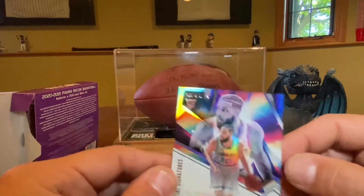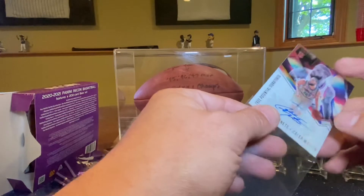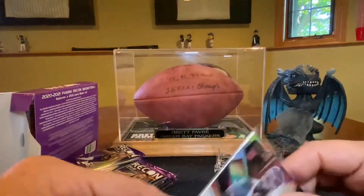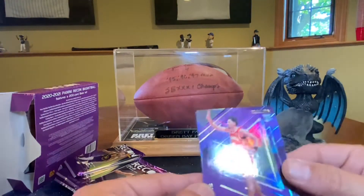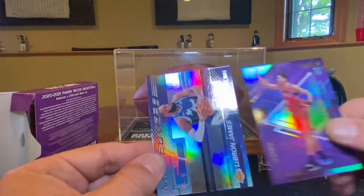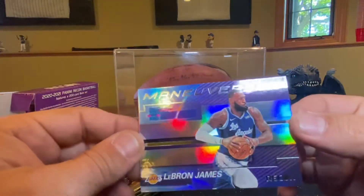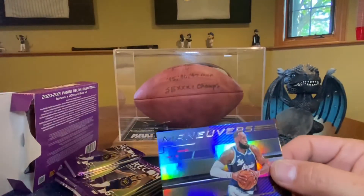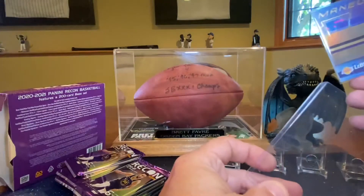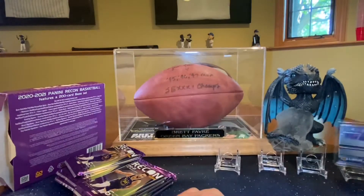Hornets plus Caleb Martin, True Potential Signatures — it's a cool looking card. It is, no doubt about that. It's a rookie auto. Skylar Mays — that's a sharp looking card too. And then LeBron James Maneuvers. We'll take a LeBron James insert. We'll put this one up on the back wall — that's a cool card. It looks cool.